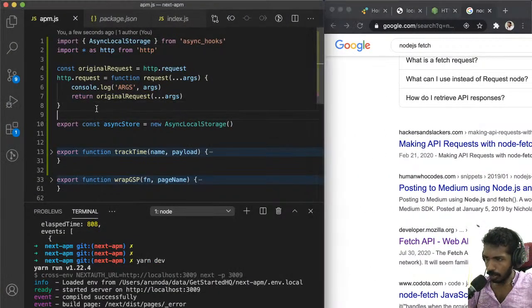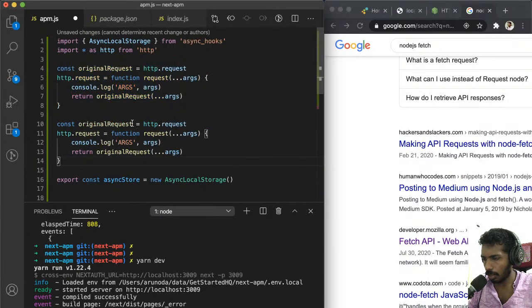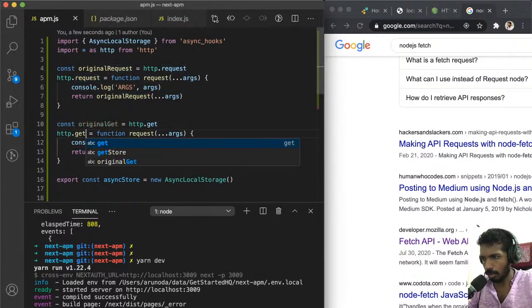Right, maybe let's do the same thing for HTTP get. I'm going to do original get.